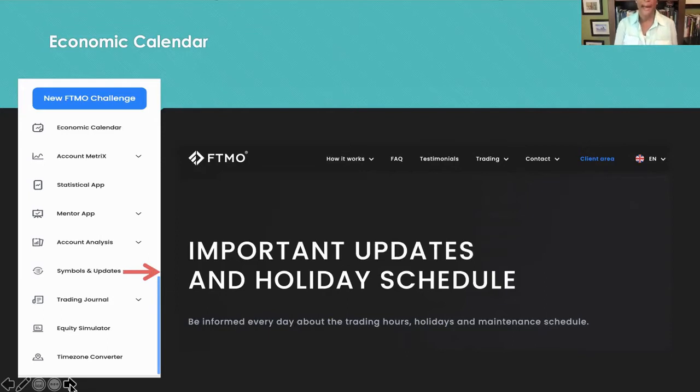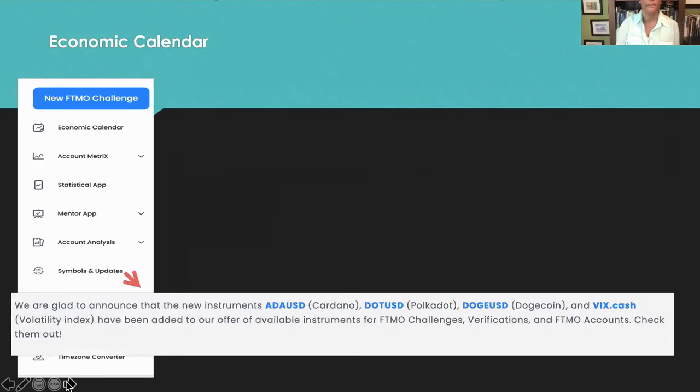FTMO also has a time when they will do an update on a pair. So they will tell you ahead of time you will not be able to trade AUD JPY for so-and-so number of hours, so that you know ahead of time. That applies to cryptocurrencies as well. It applies to Forex pairs, cryptocurrencies, everything.